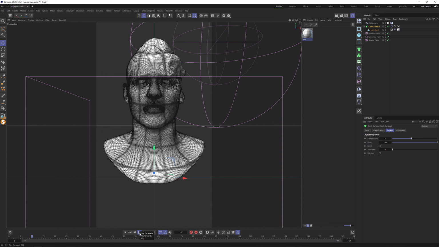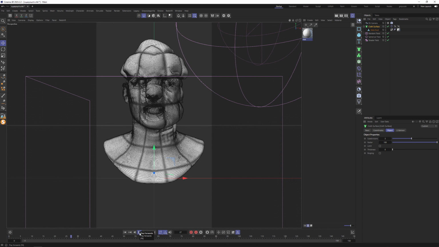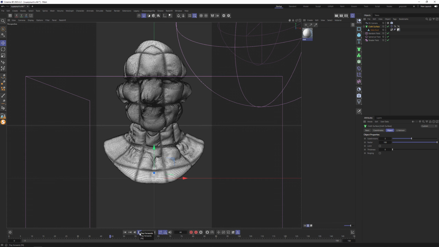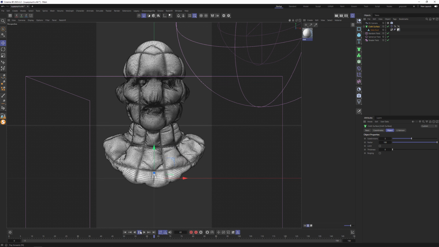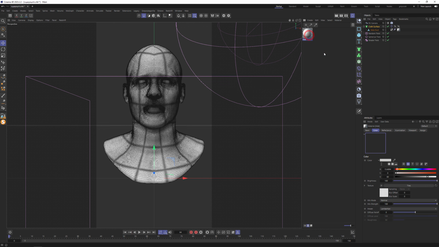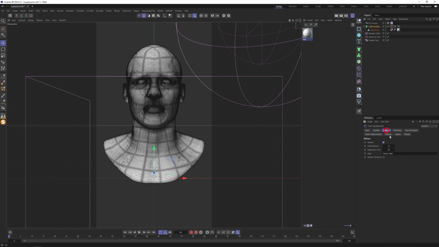Now we have bigger cells and less pin zones, so there is a significant difference in simulation. Very fun and weird, especially with the face. So I will go to first frame and go back to a lower global scale value for our cells. Going to tag, increasing the pressure, maybe decreasing the time to have more aggressive ballooning.